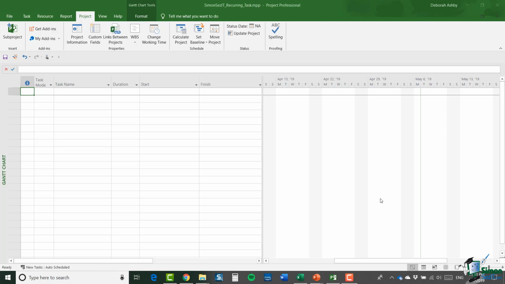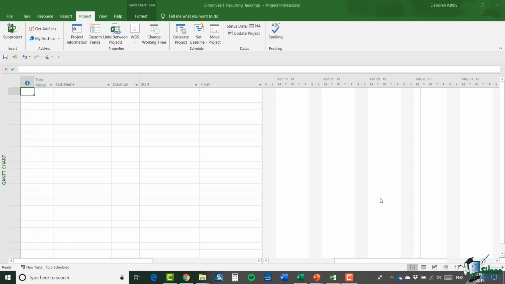Now, given that sort of pattern, if you are managing a project that, say, lasted about a year, you'd be looking at about a dozen progress meetings. Now, this is the first very important point to bear in mind. If you're going to set those up as a recurring task, you need to be in a situation where you will not often vary from that pattern. In fact, you pretty much stick to that pattern all of the time. Now, there are some natural variations. So, for instance, the 29th of the month isn't always on a working day. Now, Project 2019 can cope with that sort of natural variation, so that's just fine.